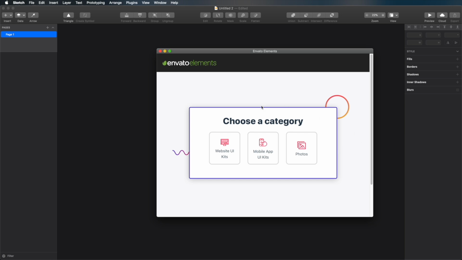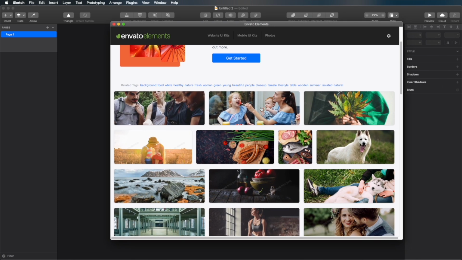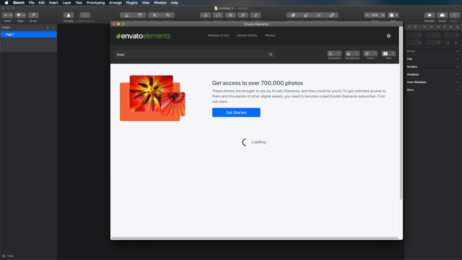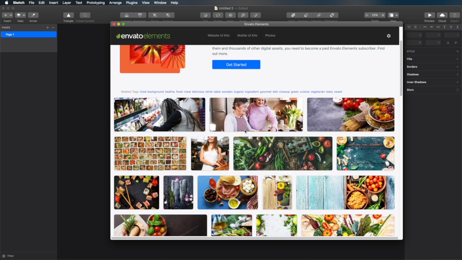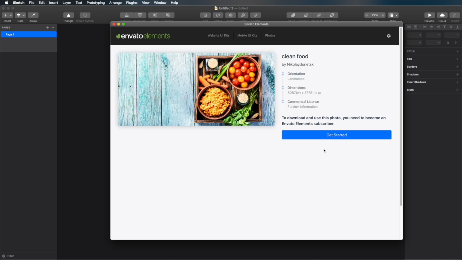So let's say I want to, I don't know, get a photo. I can basically browse through all of these. I can search. Let's say I want food photos, right? And then I can click on a specific photo. And if you're not a subscriber, it's going to tell you to get started.